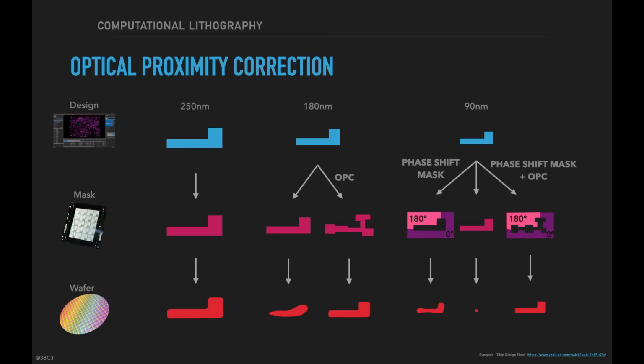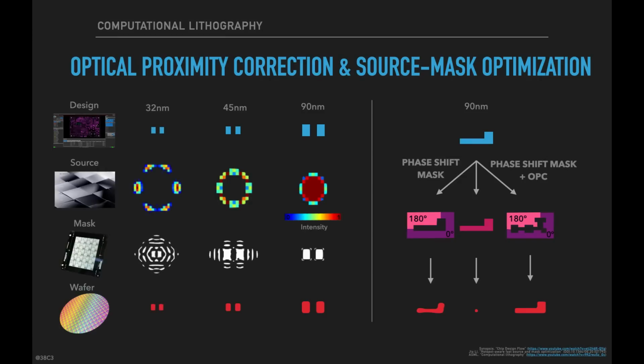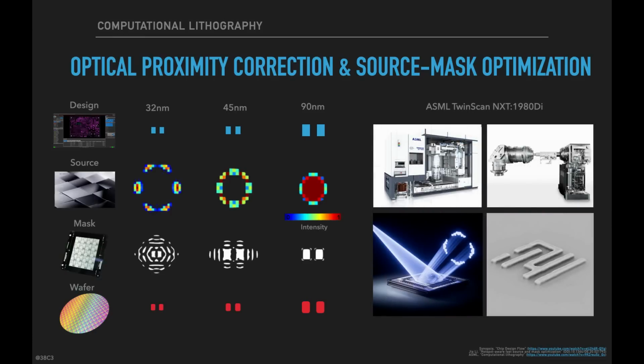But it doesn't stop there. People got more and more advanced. As I told you before, you can also optimize the source. So instead of using a homogeneous circular light source, right, this red means full intensity, so this is basically a circle, you can optimize the light source to get a multipolar field and end up with this kind of mask to end up with smaller and smaller features. Now, it's a very fancy technique, in my opinion. This is an example here from ASML, where you can see they have all these adaptive mirrors, and they can really on demand change the light source to whatever they want, basically, to increase the resolution of the printed machine.